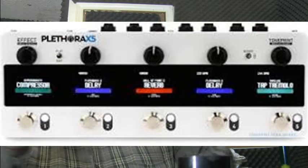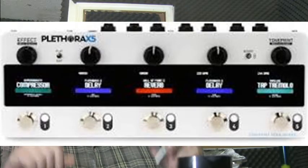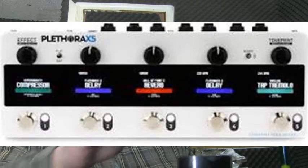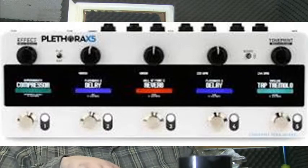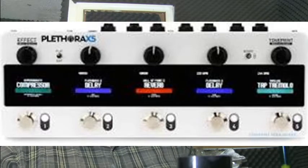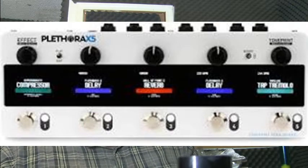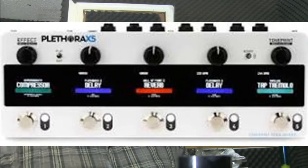right? And it's basically a little white box, looks like a little pedal really, but it's got 5 foot switches, 5 little screens, right? And each one is kind of like one of these. Not exactly. They have a flashback, but they also have a looper and other sounds. And it stores a lot of these pedal board settings. I guess you've got 1, 2, 3, 4, 5 different effects. And it's got MIDI, right? So in an instant, you could call 5 different sounds. Or let's say you wanted to run 3 of these with different sounds at once, well, with a plethora, you could do that.